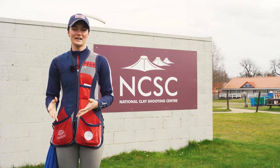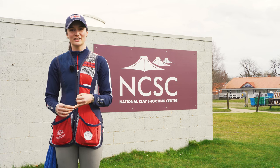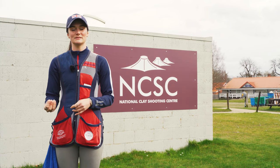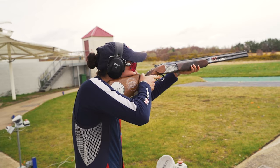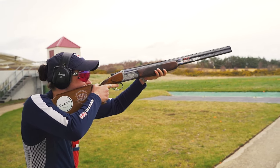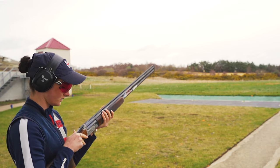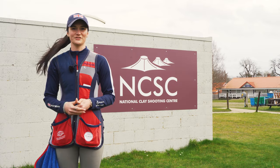At different shooting grounds, we're also going to face different coloured clays and different manufacturers of clays, which means that some targets might be more difficult to break than others. So being able to travel and get experience at different grounds really means that we're going to have as much experience in our toolkit as possible, meaning that we're always going to be really confident when we go to the next competition.